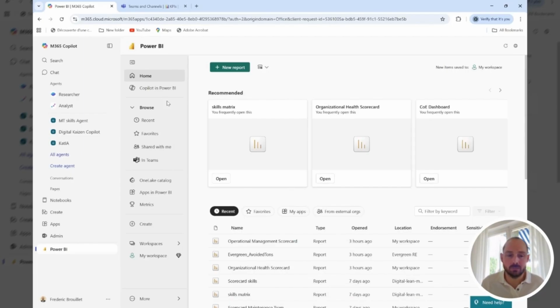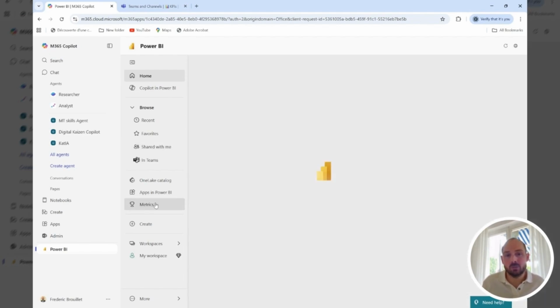Here, you'll notice the metrics functionality. This is a crucial feature for today's session, as it's the tool we'll use to create a performance scorecard for Adele. Metrics in Power BI aren't widely known, but they are incredibly powerful, especially for supporting performance management and tracking insights effectively. Next, let's click on Metrics to get started building the scorecard.